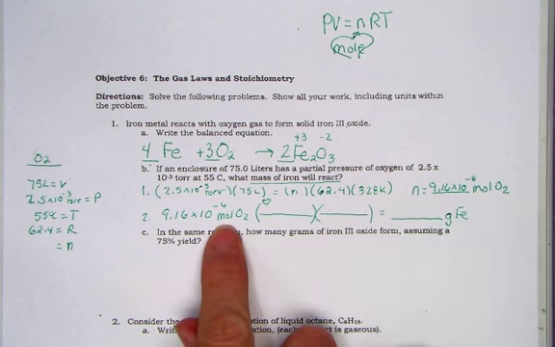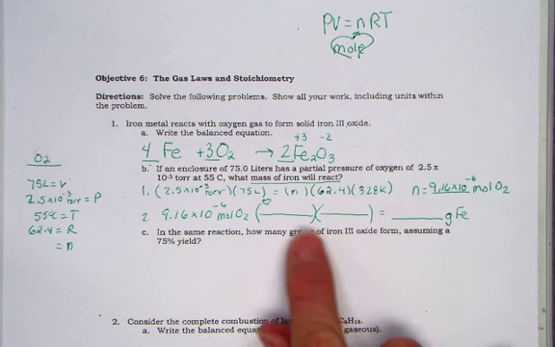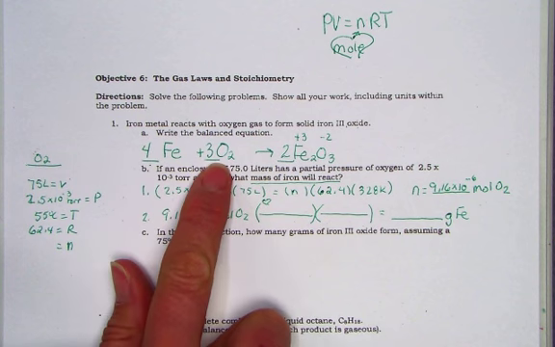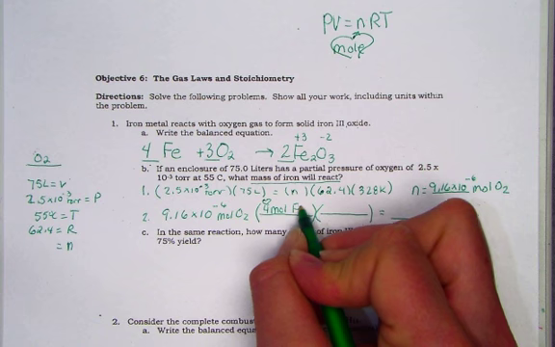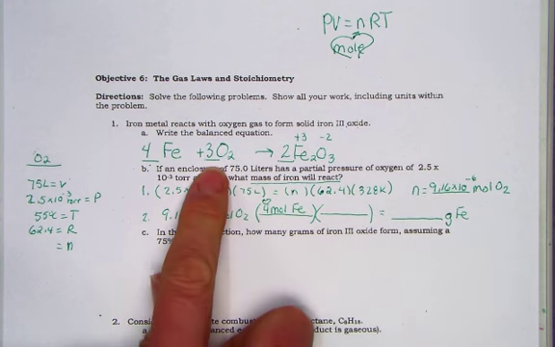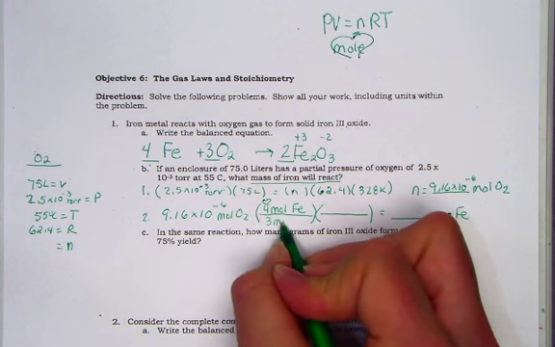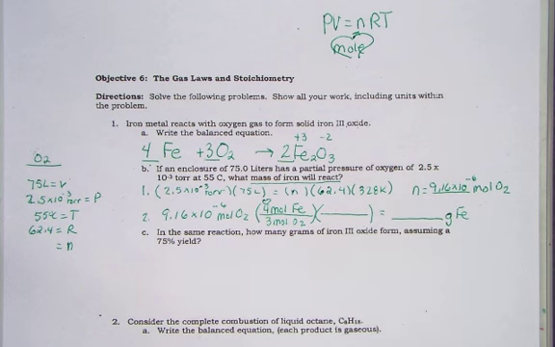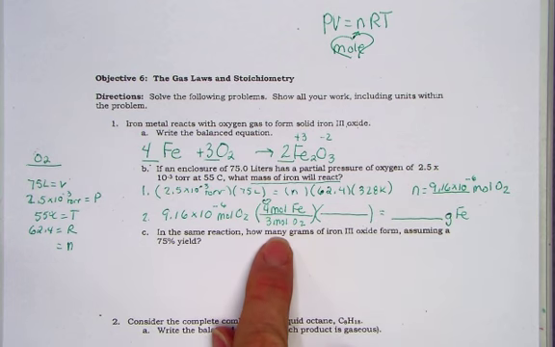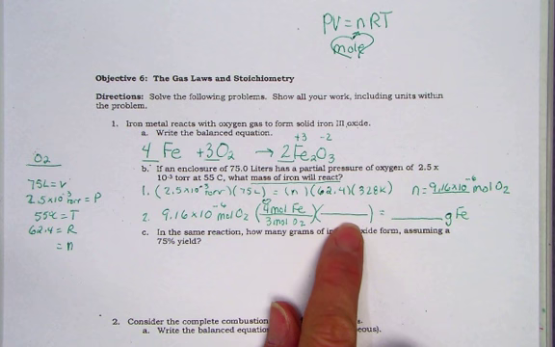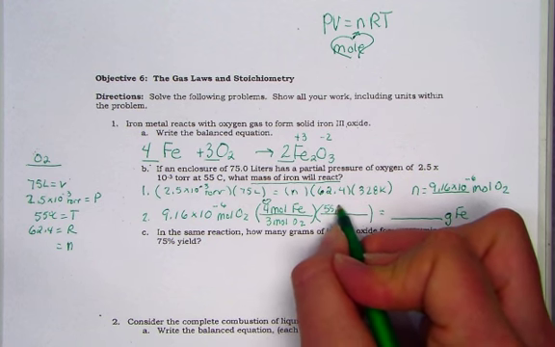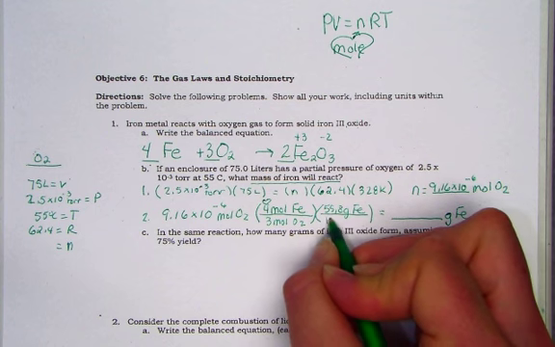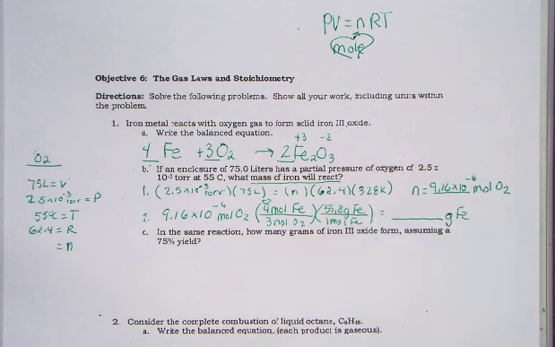So given a mole, we'll calculate a mass. We begin with the stoichiometric ratio of want over given. We'd like to know iron, its coefficient of 4 placed up on the top, set over the 3 moles of oxygen set on the bottom. So our ratio of 4/3. To bring that mole of iron out to mass of iron, we'll use the formula weight of 55.8 grams of iron in every 1 mole of iron.